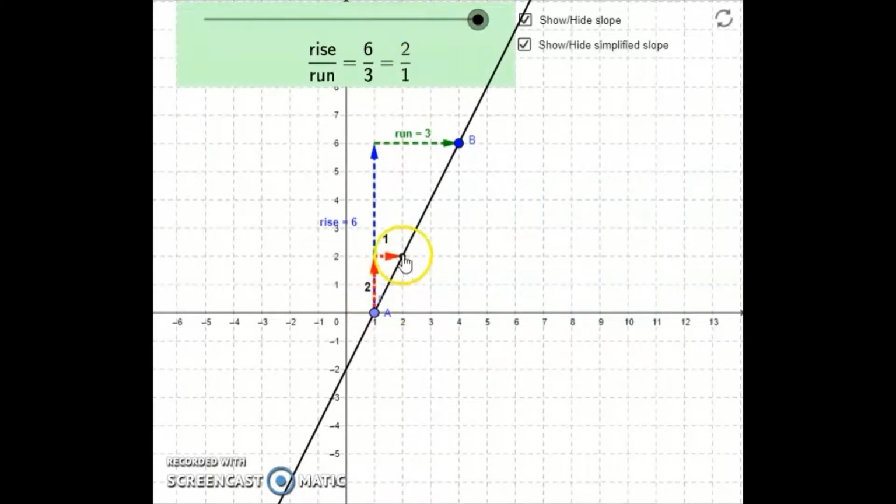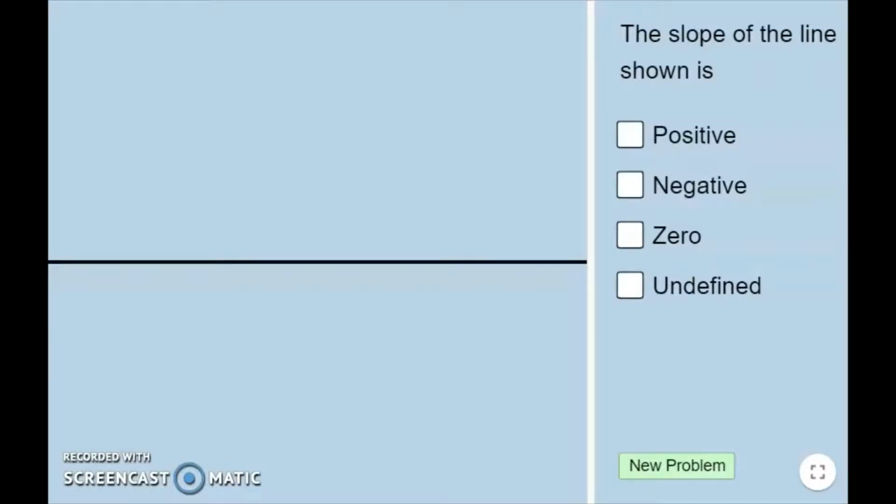I go for every 1 along, I go up 2. We can measure that anywhere we like on the line, but it's best to do it at a grid point rather than at some random point like this, which is in the middle of nowhere. Let's go for a grid point and we can see 2 over 1 is 2. So let's have a quick check that we can understand what sort of slopes we have with this line here. How would you describe the slope? Pause the video, give an answer, then check mine.